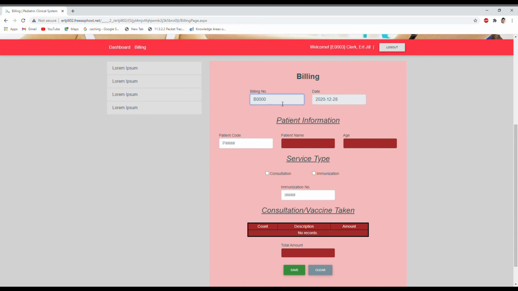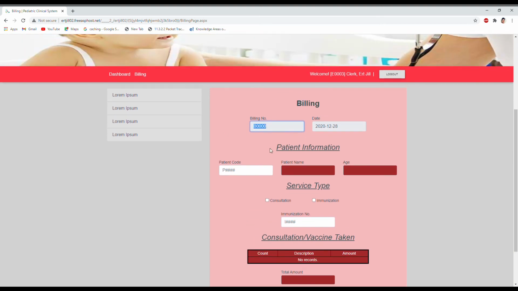After saving, this code will update and we will have B0001. And this date here is also auto generated, based on the system's date. As you can see, 2020 12/28, and under here 2020 12/28.